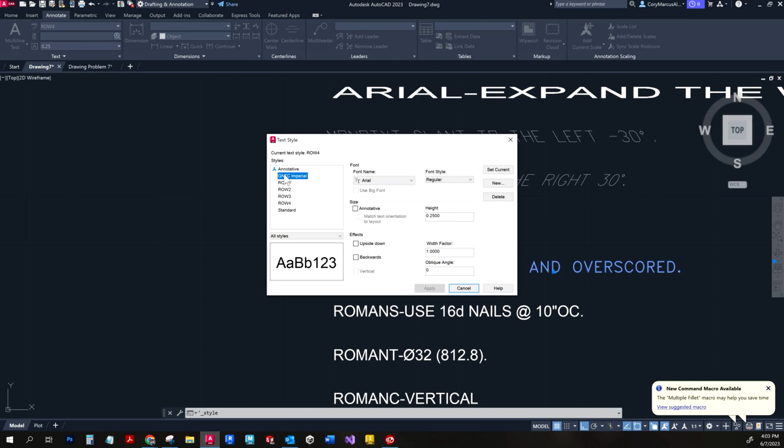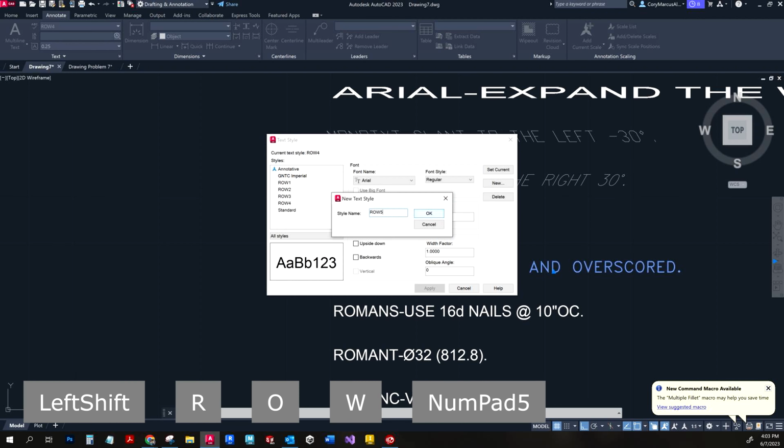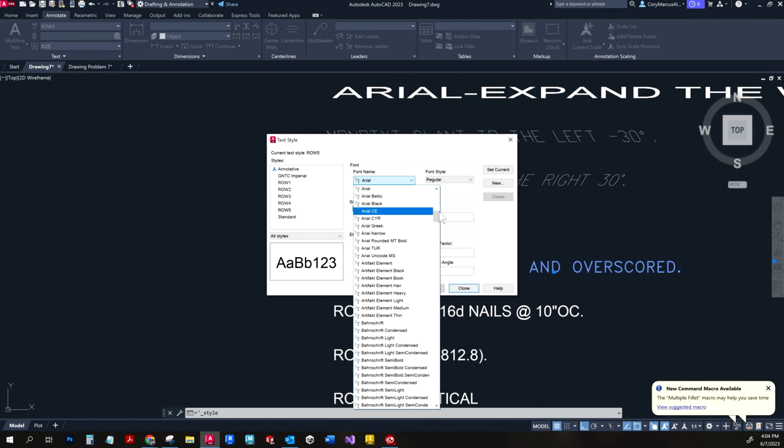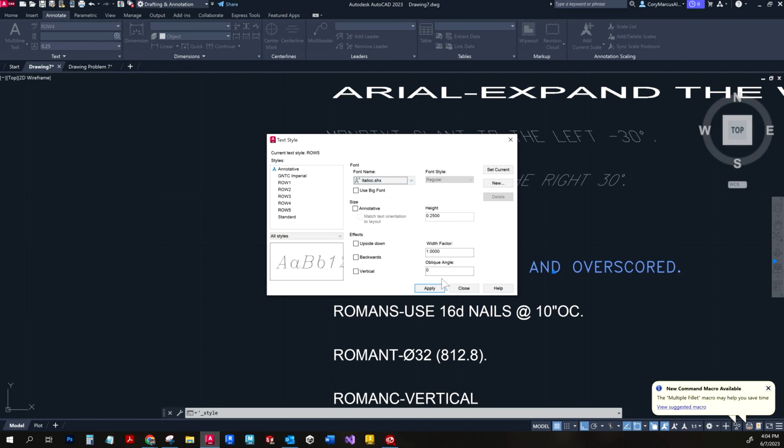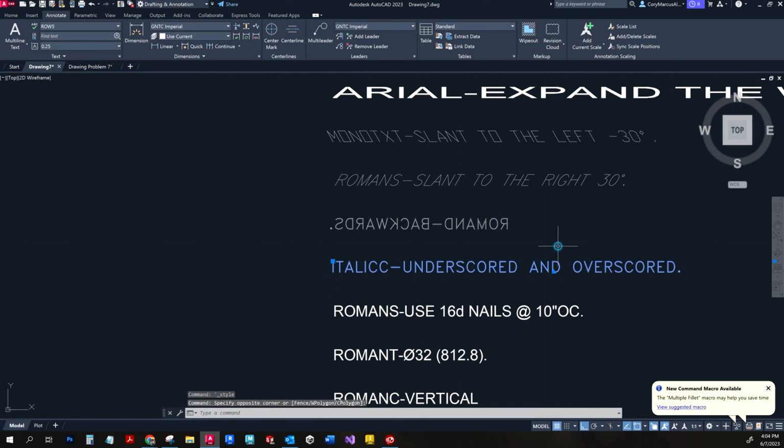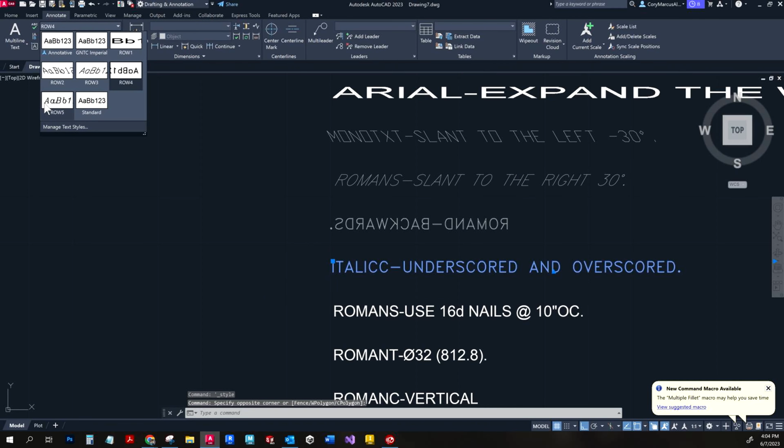So this one is italic with 2 C's, row 5. Feel free to name these styles what you want. Obviously, after this assignment, you're just going to use the ones already built into the template. You're not going to be making a million, so it doesn't have to be perfectly named. We're just trying to show we can do things, right? So italic with 2 C's. Where are we at? Italic. Okay. So that's it. So we can just hit apply, close, change this one to row 5.